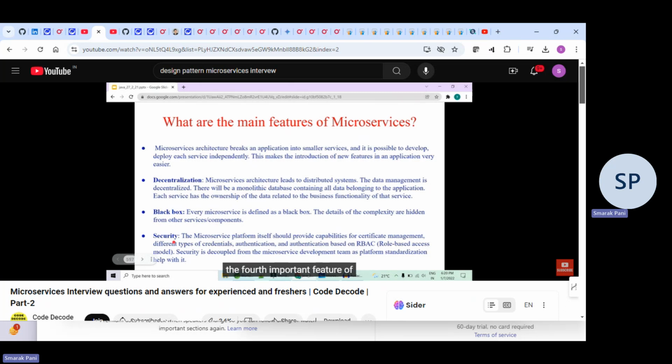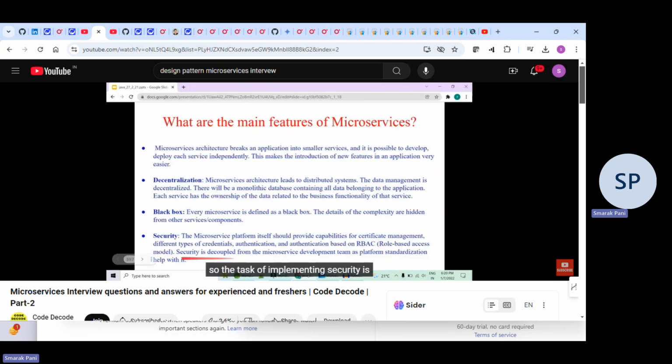The fourth important feature of microservice is security. The microservice platform itself provides some capability for certificate management, different types of credentials, authentication, authorization, and authentication based on role-based access models. Everything is provided by the microservice architecture. But a very important feature here is that security is decoupled from the microservice development team as it is platform standardization.